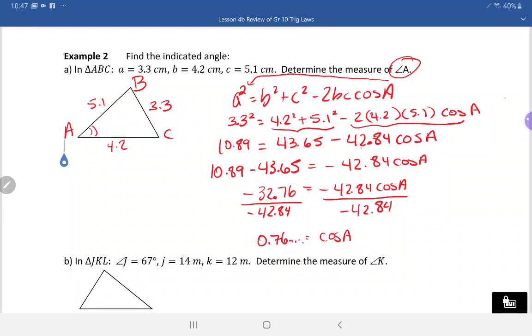Remember, that angle is not 0.76 degrees, and it's not 76 degrees either. That's not the way those decimals work. You have to get rid of the cos by doing the cos inverse. So in our final step, we're going to bring cos inverse across for that 0.76. And I keep those dots there to show you that I am keeping the whole thing in the calculator. So I'm not clearing the 0.76 off my calculator. I'm just going to go second function, cos inverse, equals, and I have an answer for angle A of 40 degrees.